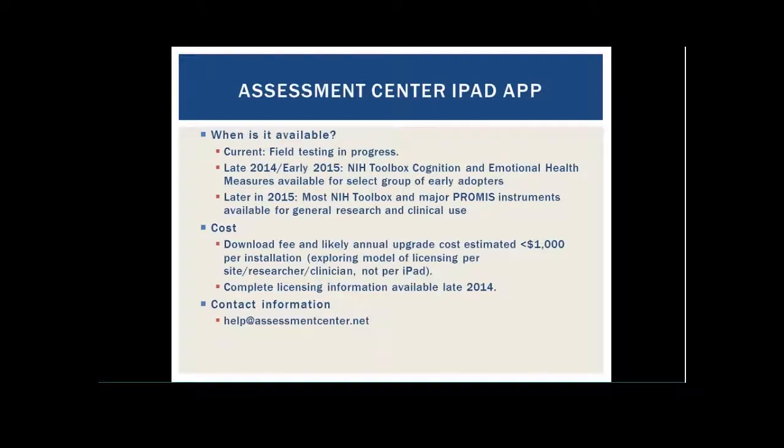Right now, we are field testing the app. In late 2014, early 2015, Toolbox Cognition and Emotional Health measures will be available for a select group. And later in 2015, most of Toolbox and a majority of the PROMIS instruments will be available. There will most likely be a fee for downloading, and complete licensing information will be available late 2014. If you have any questions about the Assessment Center iPad app, contact us at help@assessmentcenter.net and we'll get you the information that you need.